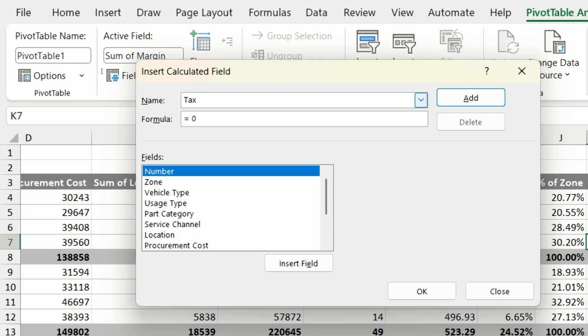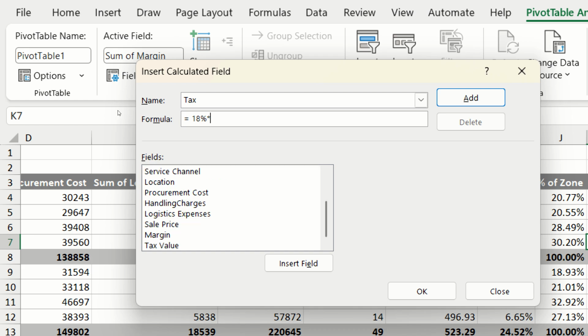Or you can add one more column, any column, and remove the 0 and 18% into what? Which column? That column is available in the list here. If you know the spelling, type it. If you don't know, double click. Add and OK. But I'm not going to add it since I already added it.